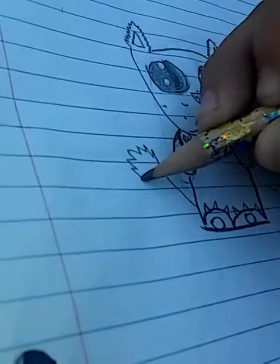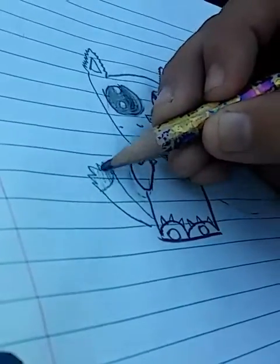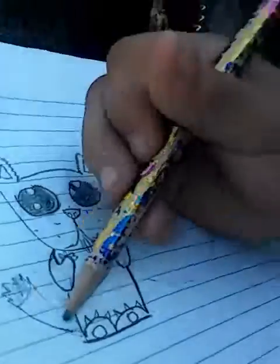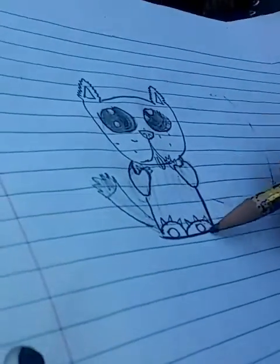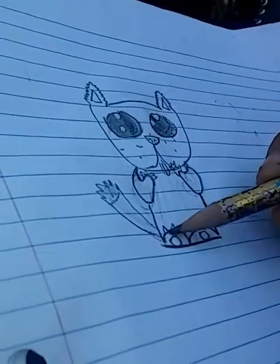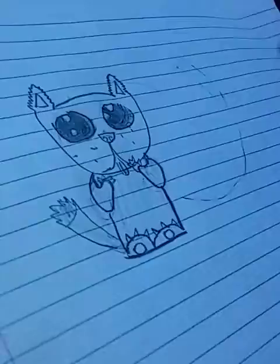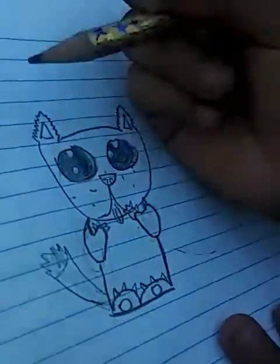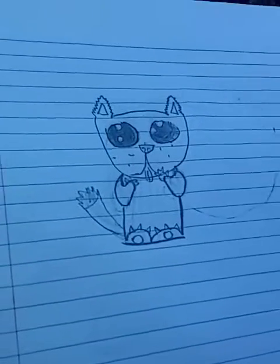the Christmas tree tail. But then you're gonna cut it off here and shade this more, like that. Like that. Then again, you're gonna wanna shade it a bit here, a bit here, a bit here, a bit here, just a tiny bit. And shade it everywhere except the face. And so, then this is your husky. See? Ta-da! Done!